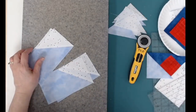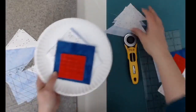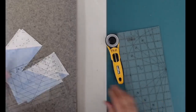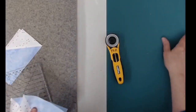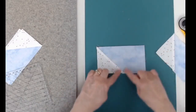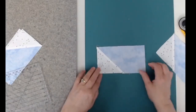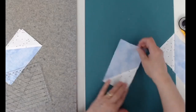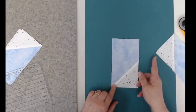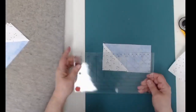Now I'm ready to trim, and this is a 3 by 6 inch unit. Let me move a few things out of my way so you can see what I'm doing. Put that over there. So you're going to place this on your cutting surface as if it was a flying goose that had the 2 seams that form a V. So you want that pointing toward you. If you're right-handed, this is the direction you put it. If you're left-handed, you're simply going to pretend that you have those 2 seams pointing to the right. And then you place your tool vertically like this. Since I am not left-handed, I'm going to put it this way.